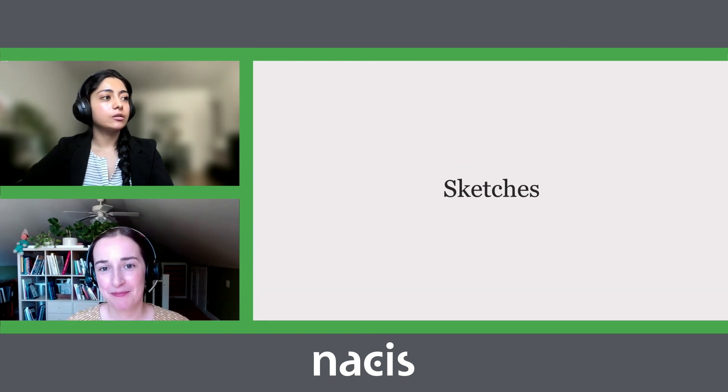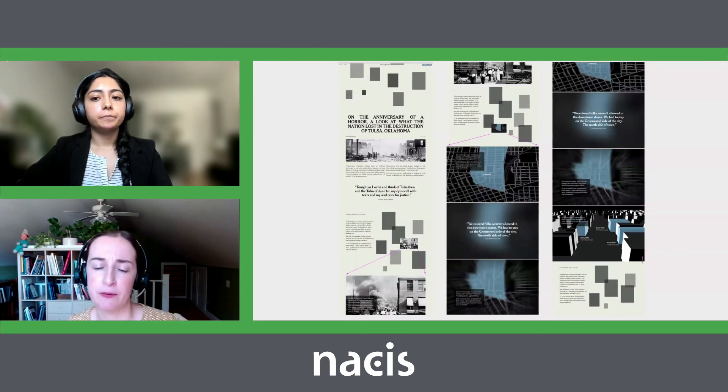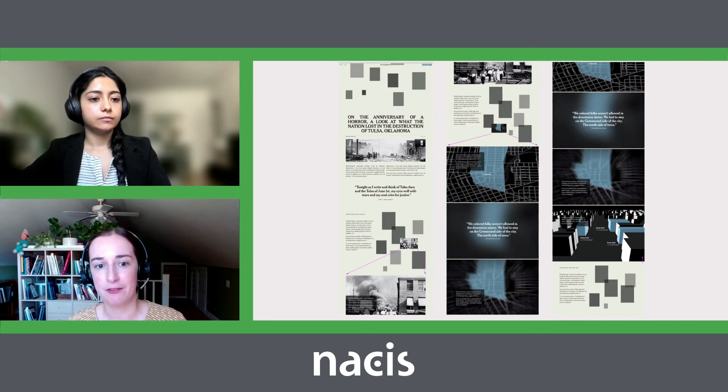We wanted to show some of the initial sketches we did for the storyboarding. A bunch of us used hand-drawn sketches to storyboard what it might look like and how we could incorporate photos, videos, maps, and text. There was a lot of thinking that went into the color treatment and cinematography — how the cameras would travel through the 3D stage we'd built, and how the colors we chose would reflect the narrative. For example, we stepped away from a black background early on through the vision of Troy Griggs, who art-directed and styled the interaction for this piece. We ended up with a very beautiful, calming background that felt more archival in character.